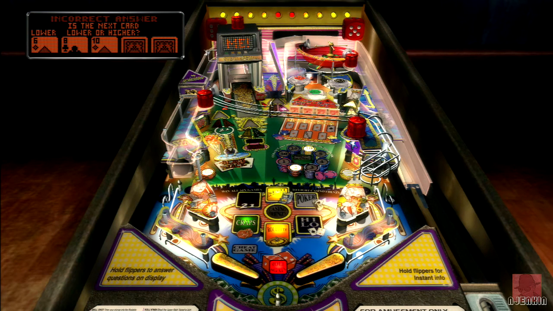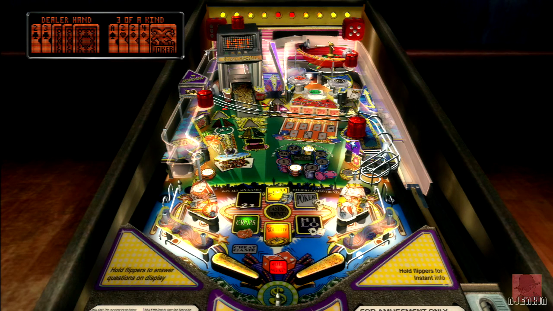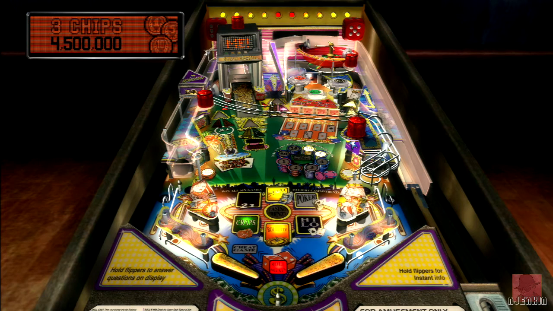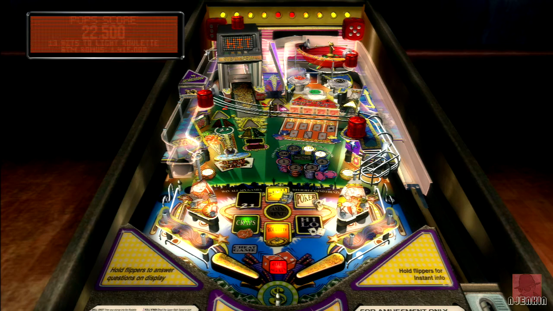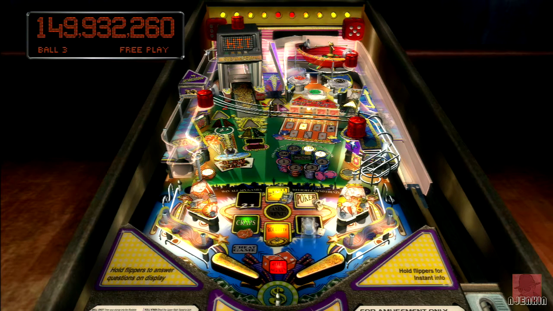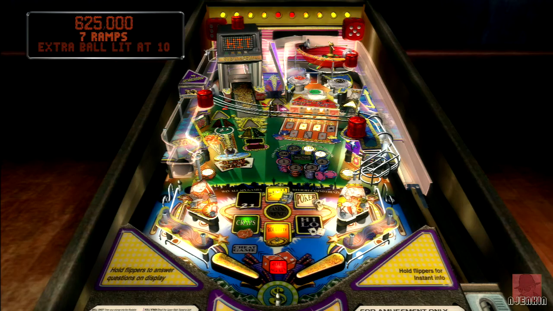Three of a kind. Boom. Dealer has one pair. There you go. I was playing cards on the video mode there. I didn't quite know what I was doing. But you had to select high or low like that game Play Your Cards Right, if you remember that. Nothing for a pair. Well, not in this game.